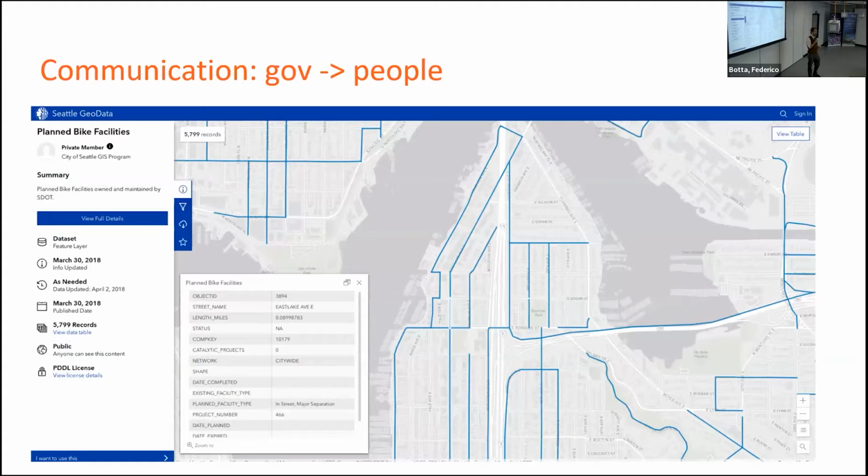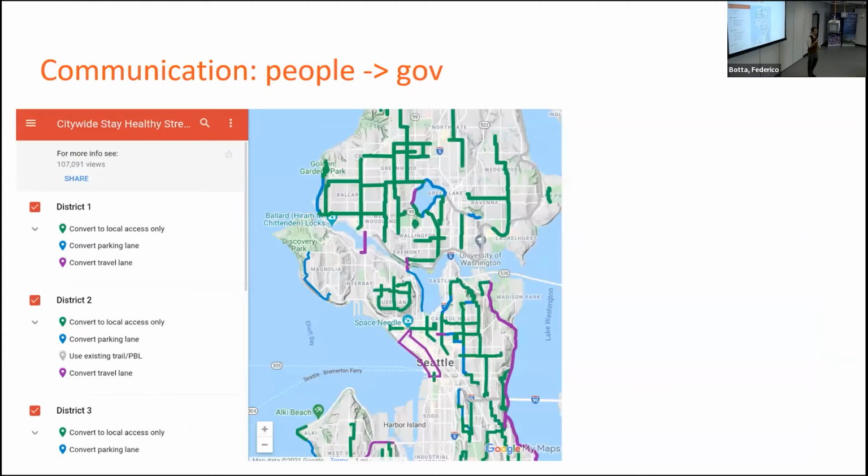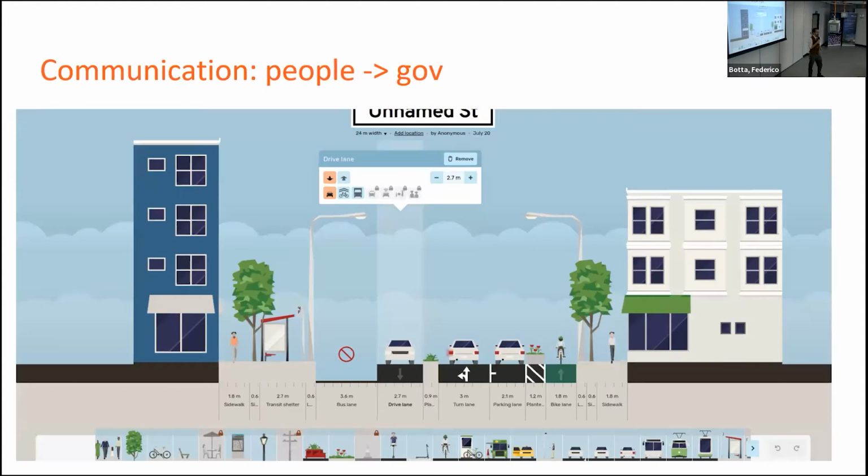And sometimes they also give a lot more detail. You can look up these same plans on ArcGIS and click on individual segments and see a bunch of information that's completely meaningless to you as a member of the public. The other way around, there are cycling campaign groups, and whenever they ask people for feedback about where they want cycle networks, the state of the art for communicating that is just a layer on top of Google Maps. Again, without the ability to route or show before-after benefit.